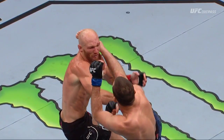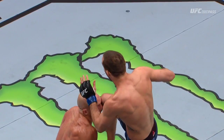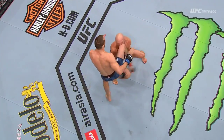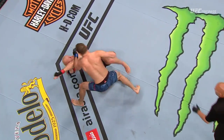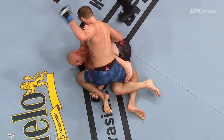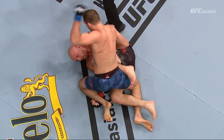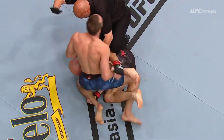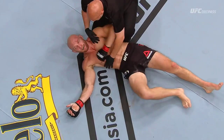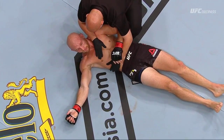Look, sets it up, shields it with the right hand. Right high kick right behind it. Blammo. And that's the next level, ladies and gentlemen. You're setting the kick up with the hand, and then you can't see the kick coming. Anthony Rocco Martin, as announced by Bruce Buffer earlier tonight, with one of the bigger wins of his professional career, first in the UFC by knockout.